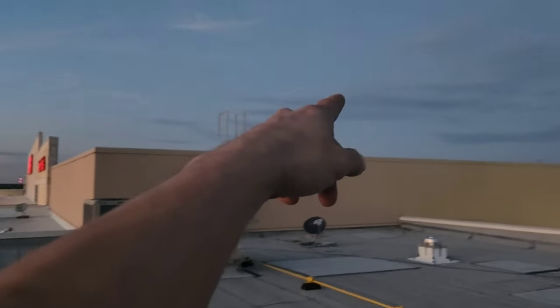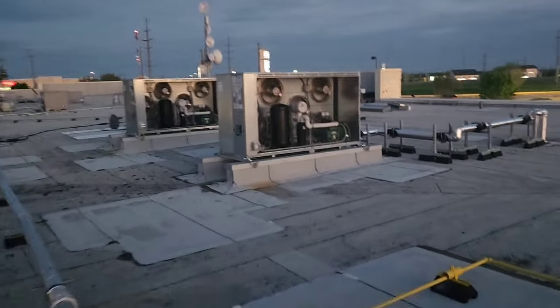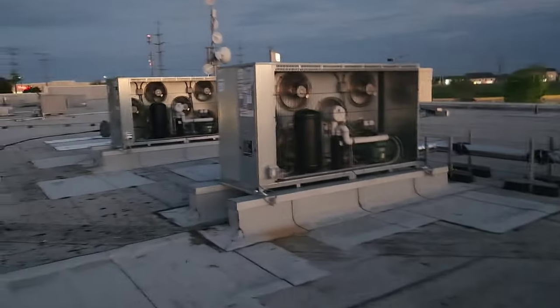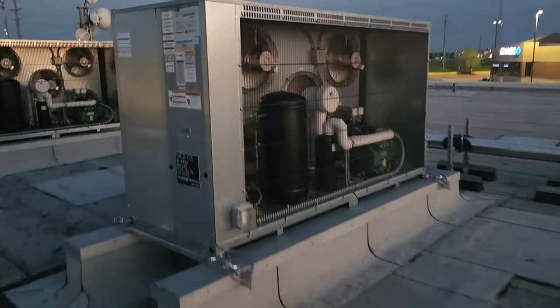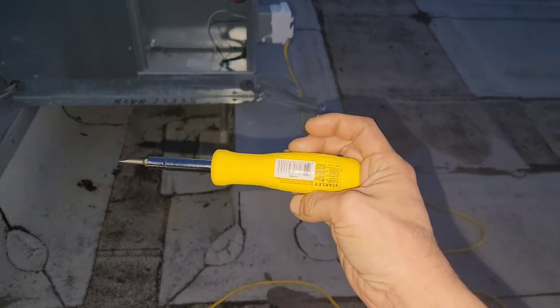So once you get up to the roof access, you gotta come down off this little ladder down to this little subroof over here, and you can see these two big condensers here. It's running. It's discharging pretty warm air. Seems like it's running pretty nice. Now this other one over here, this one's not running. Now since all I brought with me was this little screwdriver here, because I never get my tools out at first.